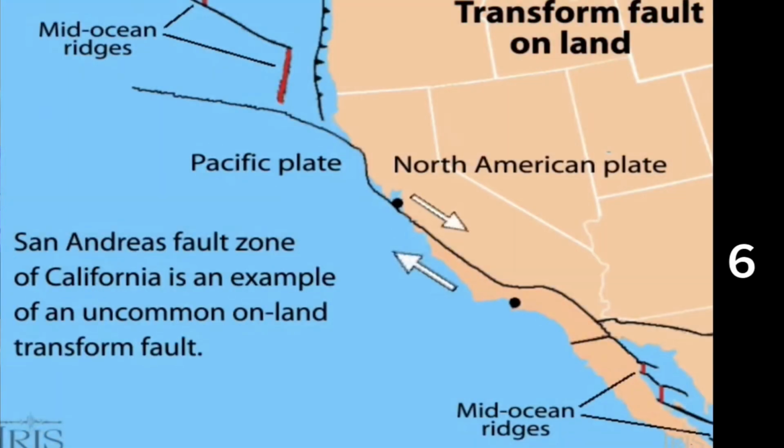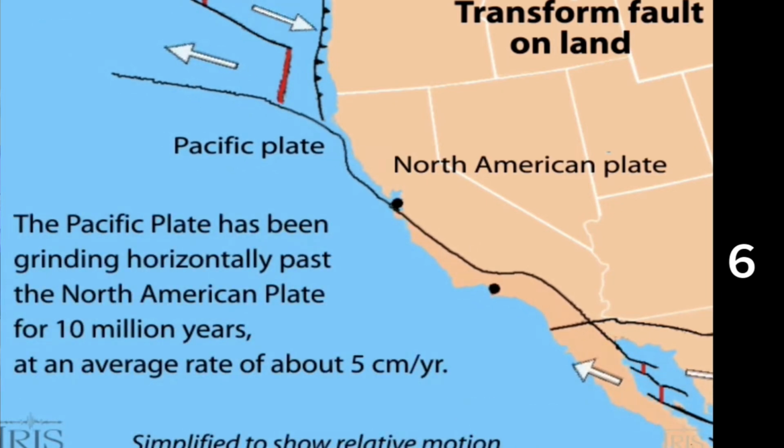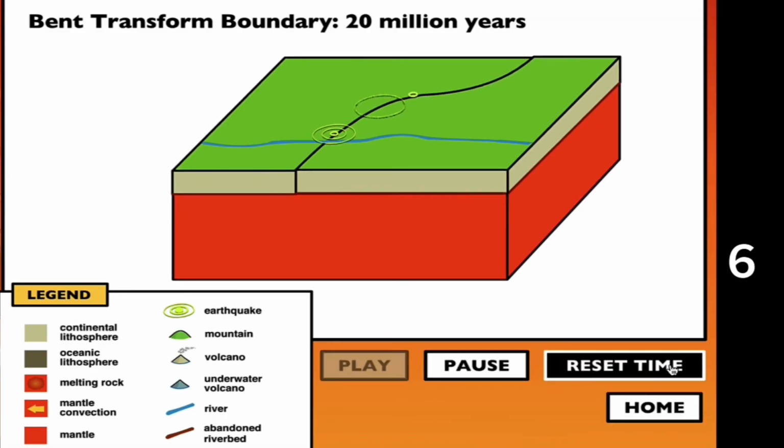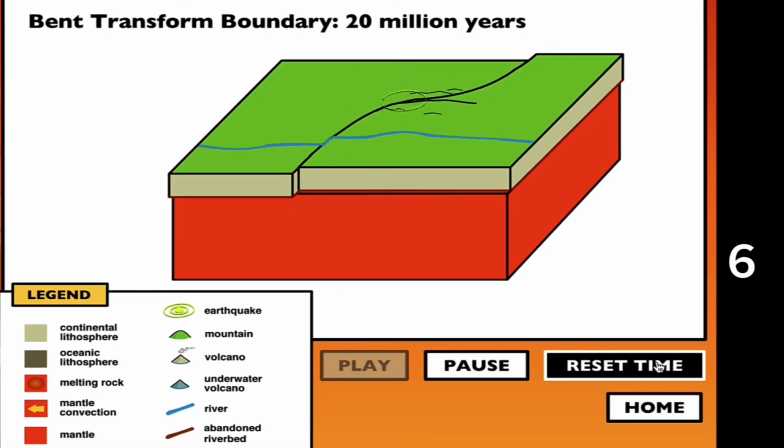The most common place that we have these transform faults is actually the bottom of the ocean. That divergent boundary that we saw earlier on the ocean floor, it's not just a straight line in the middle of the ocean, it's offset. And every time we have one of those offsets, you can see in the video that that's where transform faults happen.